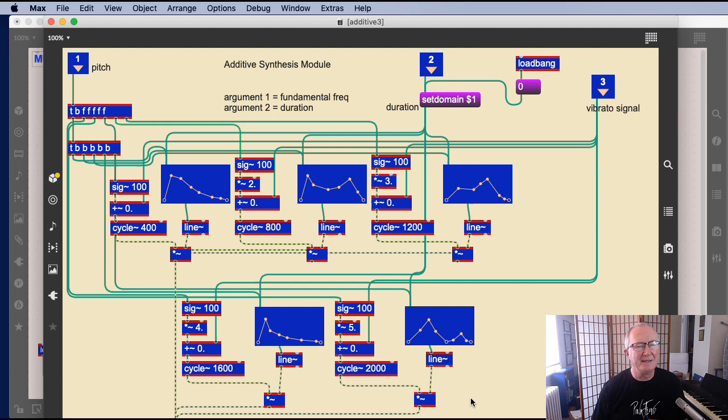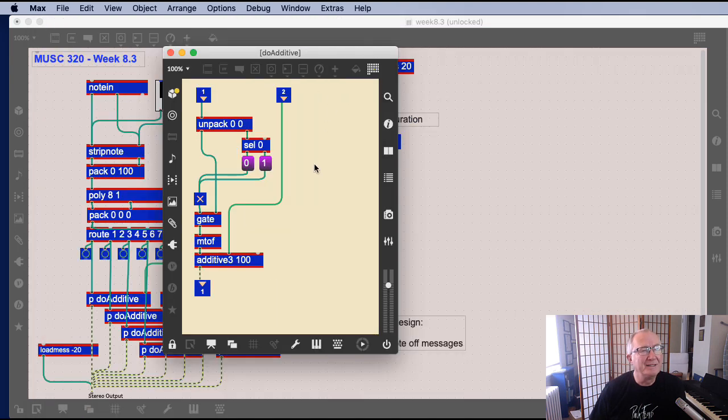And if I double click that, we can see the internal workings of the patch, where the pitch comes in, it sets all the frequencies of the partials through multiplications of 2 and 3 and 4 and 5, and then it bangs this trigger, which bangs all of the envelopes, and the envelopes all control the various frequencies that we're generating. Okay, so we've looked at that already. It's also got the possibility of having vibrato coming into it. All right, so that's our do additive patch.